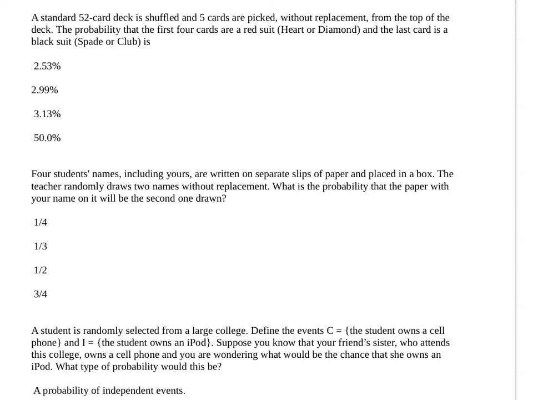So your first card, you're going to pick out of the 52 cards. You have all 52. Half of the deck is red, which is heart or diamond, and the other half is black, spade or club, right? So you have a 26 out of 52 chance of picking a red suit on the first card, right? Now these are not technically independent, but we can multiply these probabilities together because we're taking into account their change in probability.